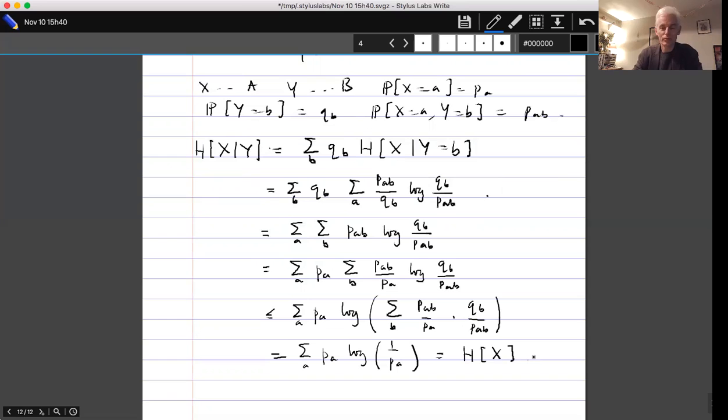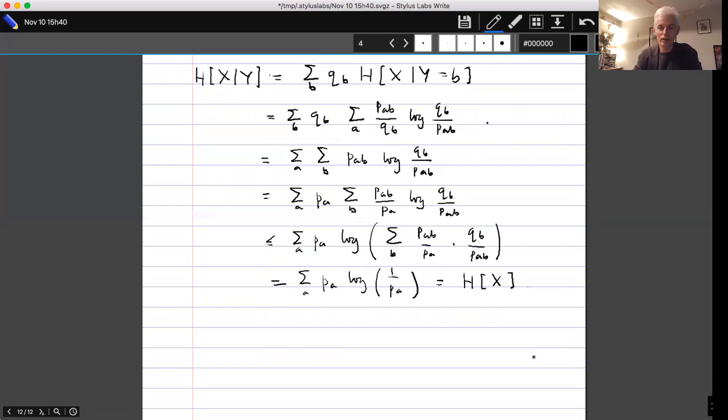So if you use the formula, then it's just a little bit of algebra and we get the result. So that's the first thing I wanted to do. The second thing I want to do is an immediate consequence of that, which is that the entropy of x1 up to xn is less than or equal to the entropy of x1 plus up to the entropy of xn.